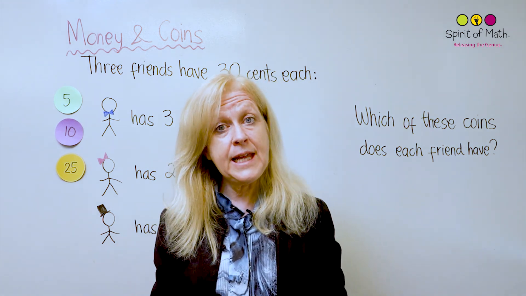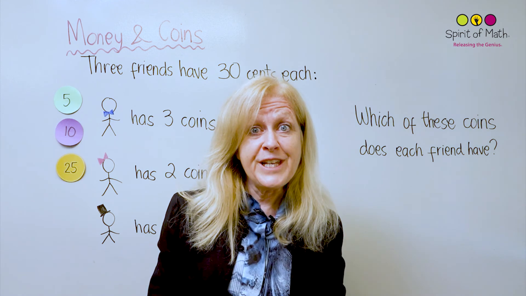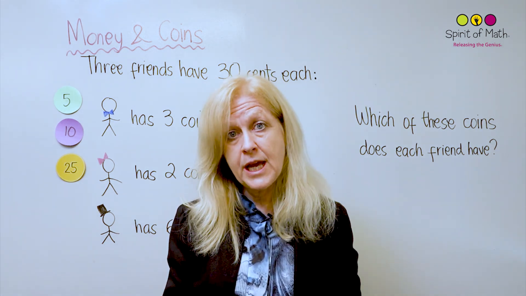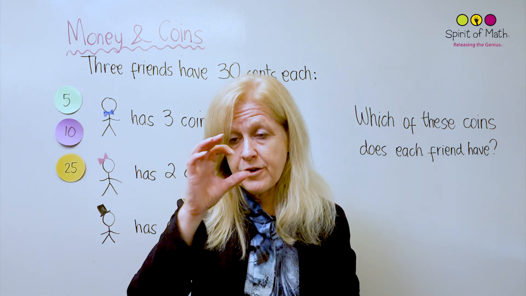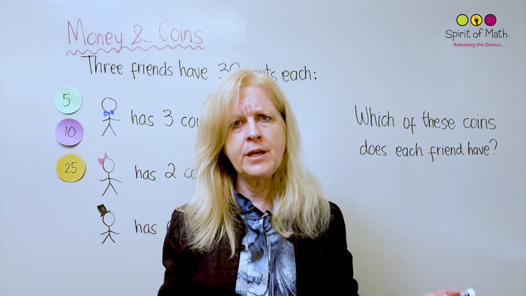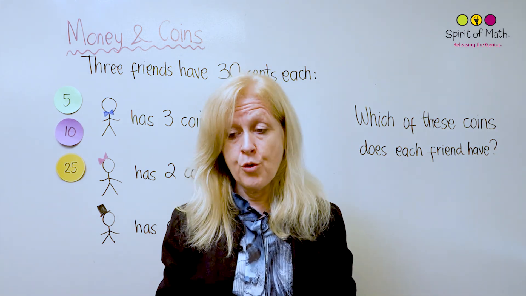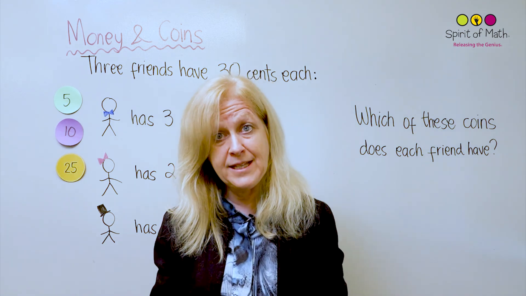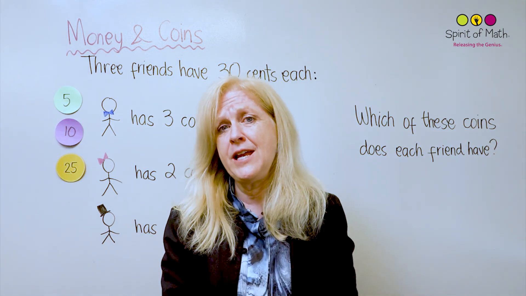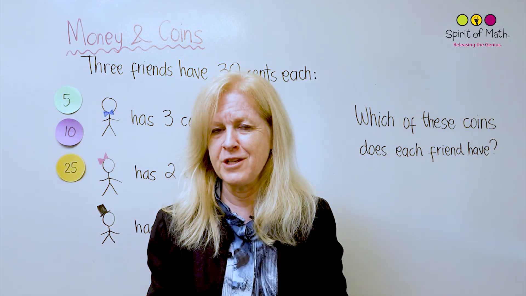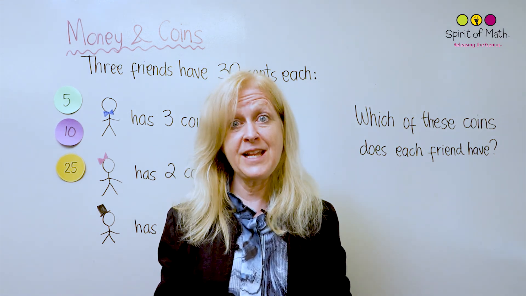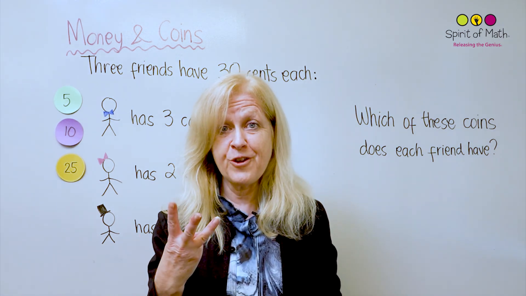And if it says that they need, let's say, 30 cents back, then the person giving the change back has to look at the types of coins they have. They have different types of coins and they have to figure out what makes 30 cents. How can I give 30 cents back rather than 30 pennies? And if you don't have pennies, then what else can you use? 30 pennies is a lot to count, so there are faster ways to do it. We're going to look at how to make 30 cents today from three different coins.